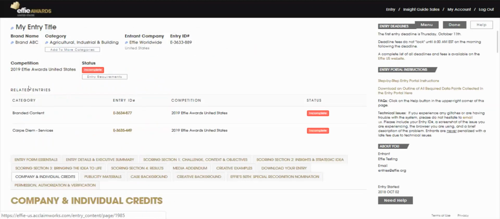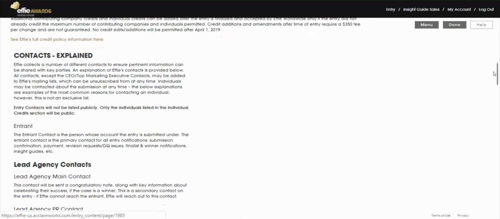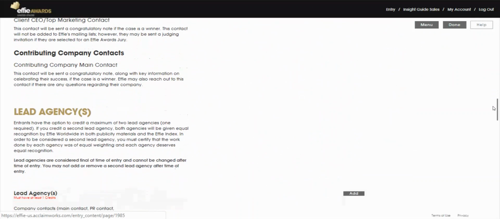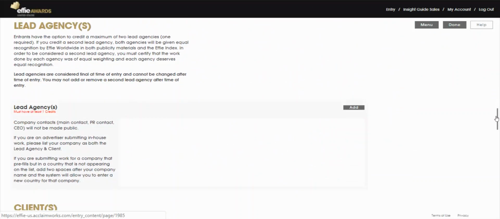You will also provide your company and individual credits within the entry portal. Scroll down here and get some background on the various credit types, and then you'll provide your company credits: 1 to 2 lead agencies, 1 to 2 clients, and up to 4 contributing agencies.